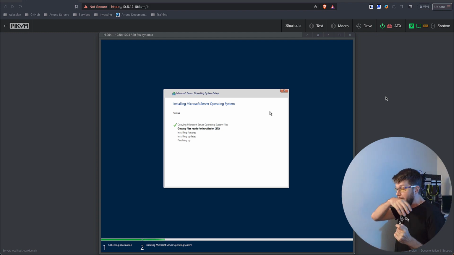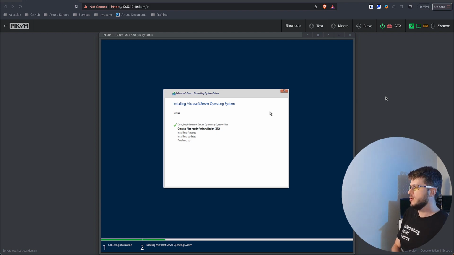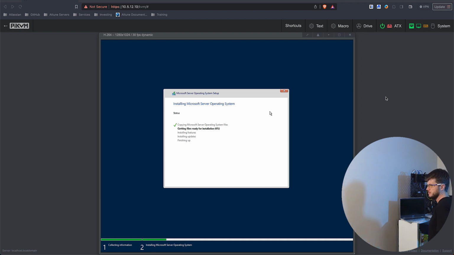Copy it across. The reason it looks for a Samba share is it's using a WinPE ISO image, so it's very small, 300 meg, copied across very quickly, and once it's installing, it pulls all the files it needs from the Samba share. Really efficient, very quick to build. Getting the files ready for installation. I can pull this USB key out now, I hope.